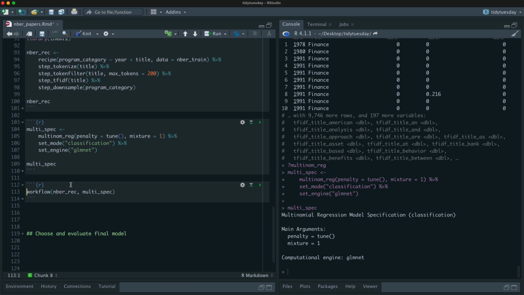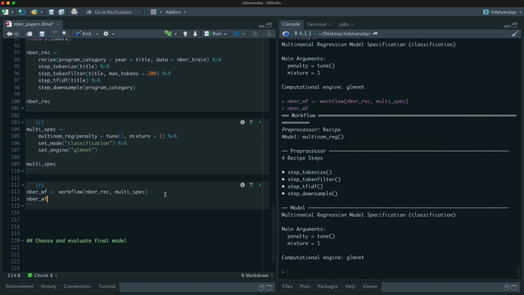So let's call this my workflow here. Right now, this workflow has a preprocessor recipe and a multi-class GlmNet model. So these things are all in here together. I can't just fit it because I don't know the right value for penalty yet.